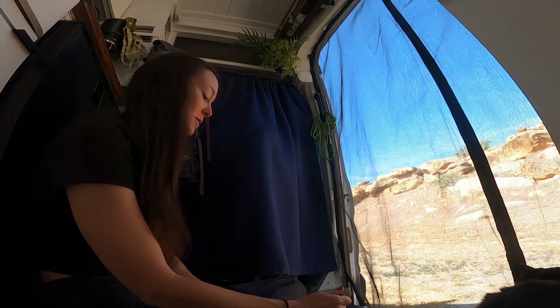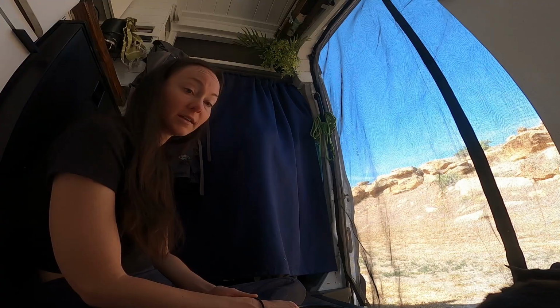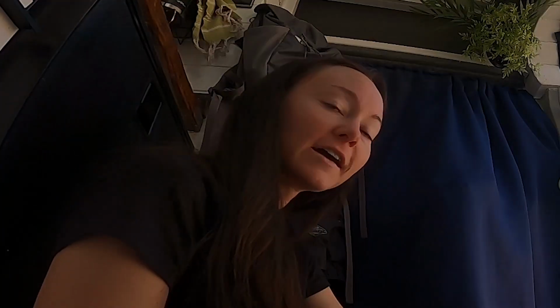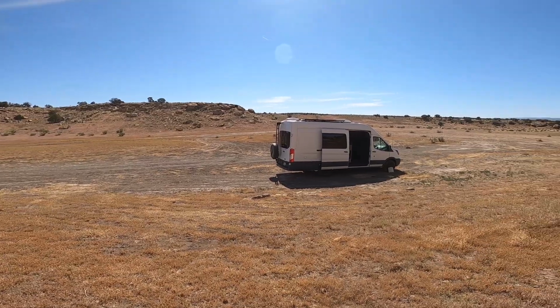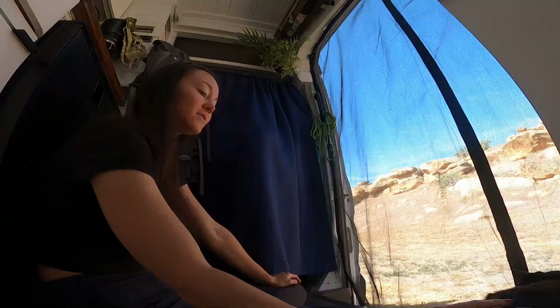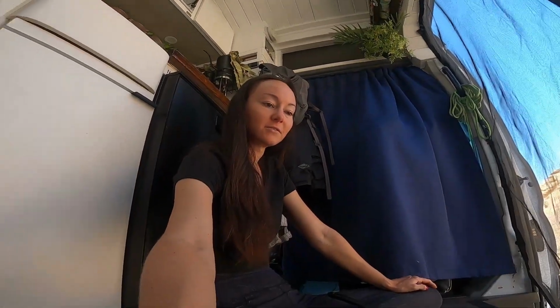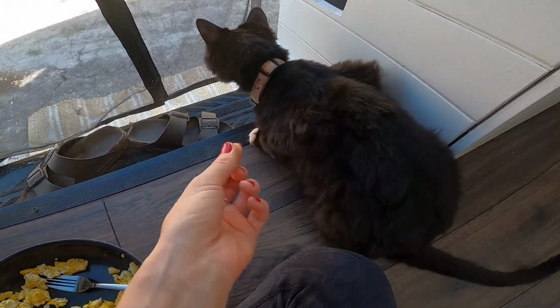And I just saw this side road off the side of the road, and it said public land. I think there was a sign saying public land, so I came over here. There's some fire pits and it's absolutely beautiful. The only downside is there's no cell service, and every time Sadie goes outside she gets these little stickers all over her, and it drives her crazy.